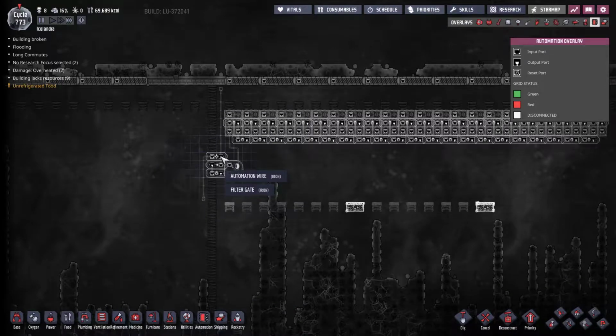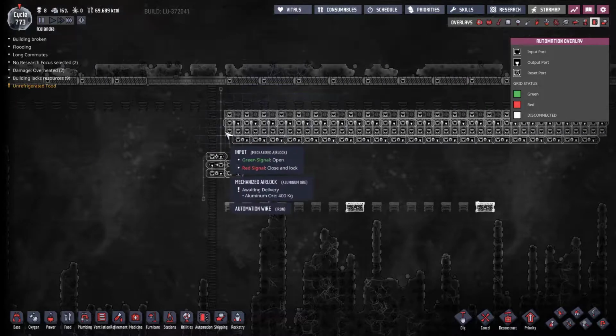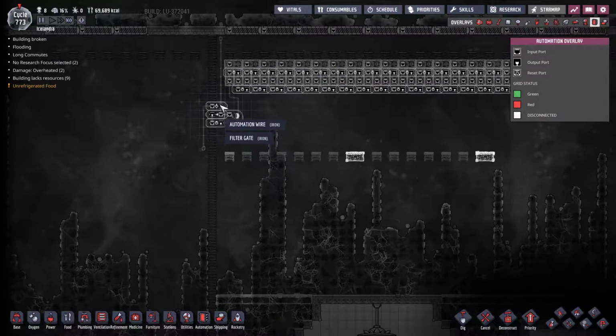And speaking of, that goes up to the bunker doors. This will connect through all of these so that when the green signal is output, it'll do that. It also comes down here to our NOT gate, which is basically just to connect to the buffer gate. This all goes to the XOR gate. So basically, it needs to get both signals. Kind of. It's a weird little piece of automation.